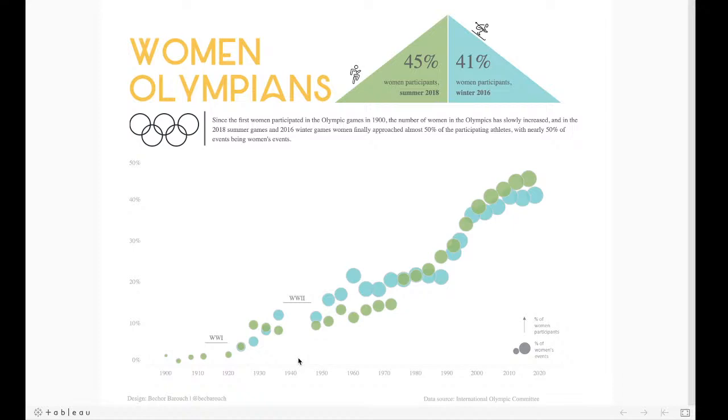I think just having a line chart — and the colors: what do you think if it's a line chart, should they be more subtle? I think the colors compete a bit — they're quite close to each other. I can see it's green and turquoise, but for some people they might be very similar. And 'women Olympians' is in yellow in the title — so I wonder if the colors could be more distinct from one another. I also think having a small horizontal reference line at 50% would be useful — maybe a faint line just to show that's what we're aiming for.